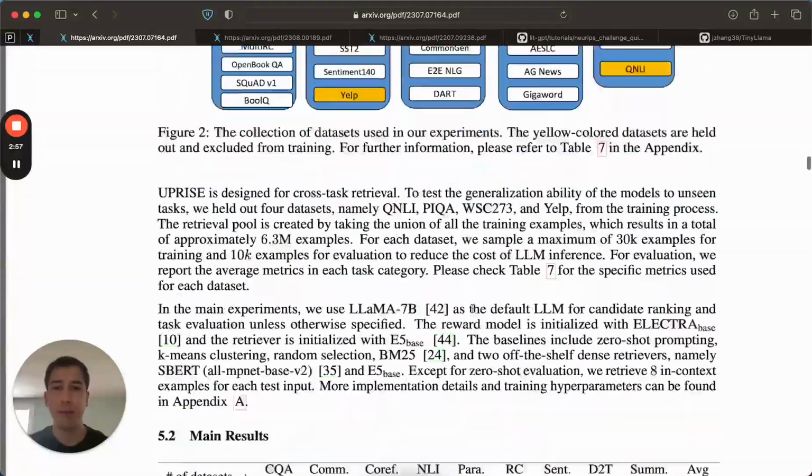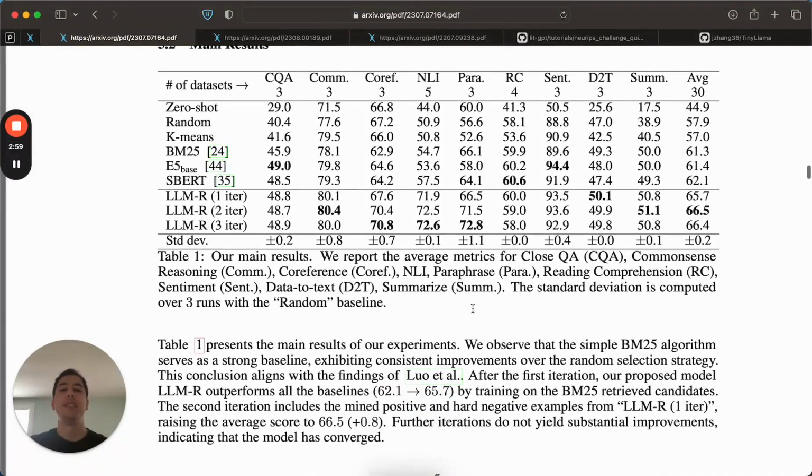Then if we just jump all the way into their results, because that's what everyone cares about, we have their results after various iterations of distillation and training. And you can see basically across the board it does pretty well, but not significantly better than, for example, SBERT.